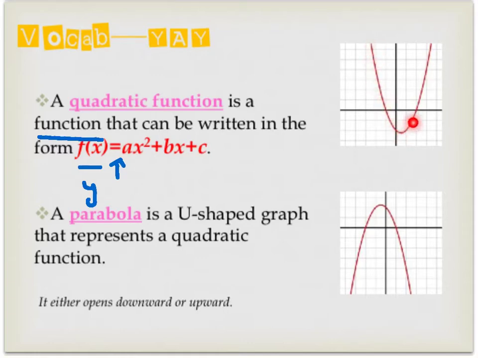A parabola kind of looks like a U, but remember, instead of just being straight up and down, it keeps extending in both directions. Okay, so it's going to keep getting larger and larger and wider as the function gets bigger and bigger. Okay, now we can have parabolas that open upward and we can have parabolas that open downward.